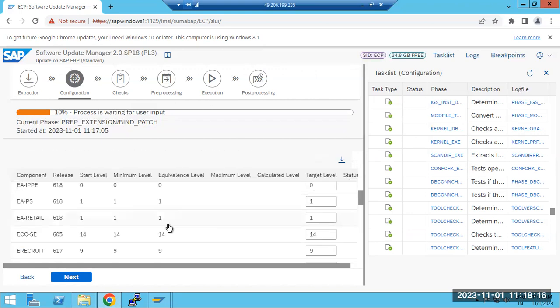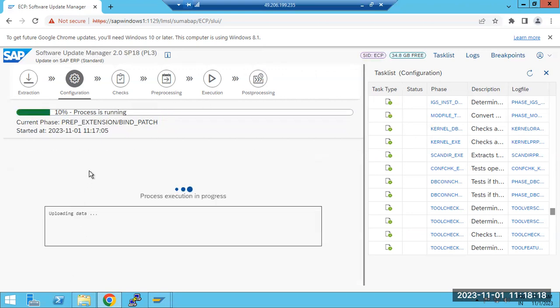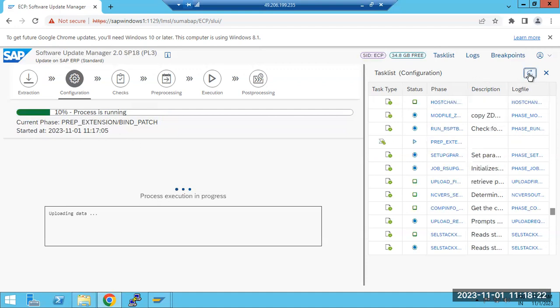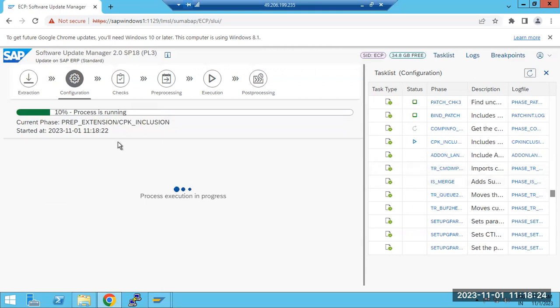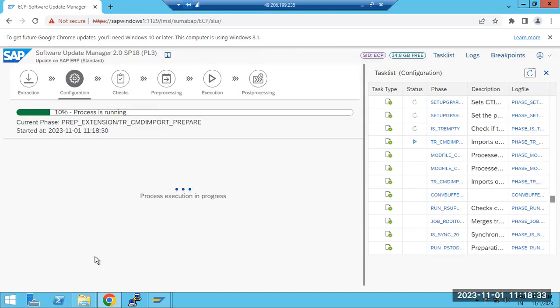Then once you choose this button, it will take the next button, next tab, step by step. Some steps require our confirmation. You just need to click the next button, but not blindly.